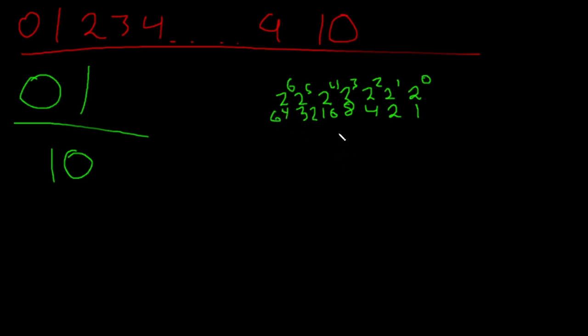So, using these, how would we write a 4? You would need 1 2 to the 2nd, so 1 four, 0 twos, and 0 ones. So that means it would be 1 0 0. That's 4 in binary.